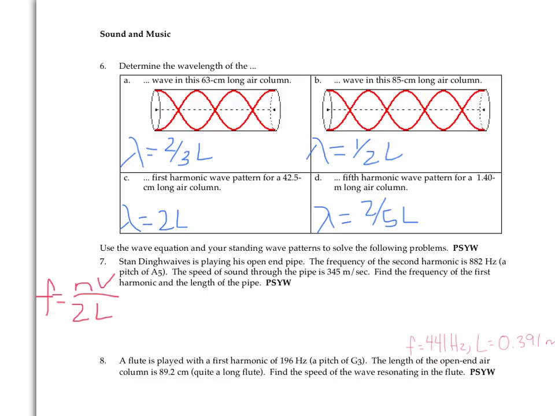I've gone ahead and transferred the relationships of wavelength and length from the previous page for each of these particular standing waves. This is a third harmonic wave, a fourth harmonic wave, and then indicated here, of course, first and fifth harmonic. So I'm just going to plug numbers into these equations to get my results. The wavelength in part A is equal to two-thirds the length. The length is 63 centimeters. I multiply that by two-thirds, and I get 42 centimeters for a wavelength here.